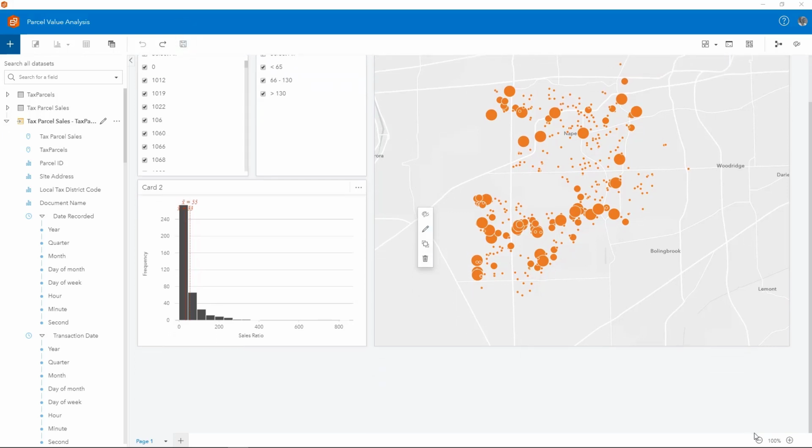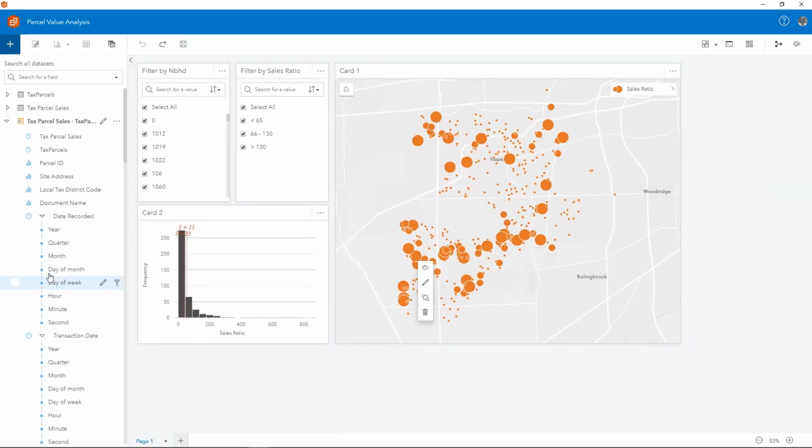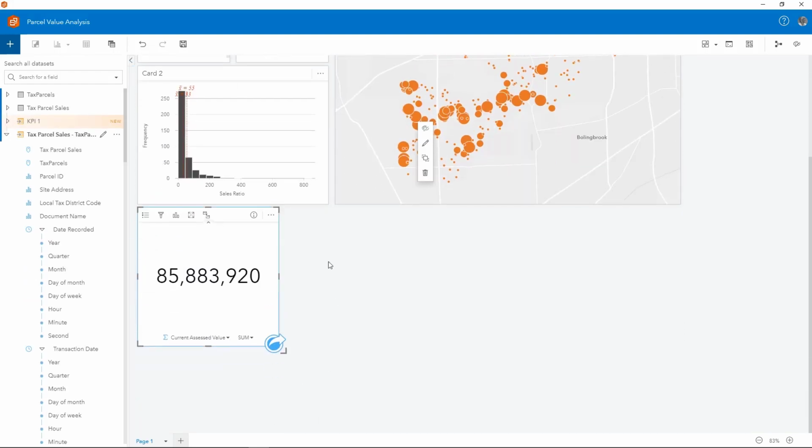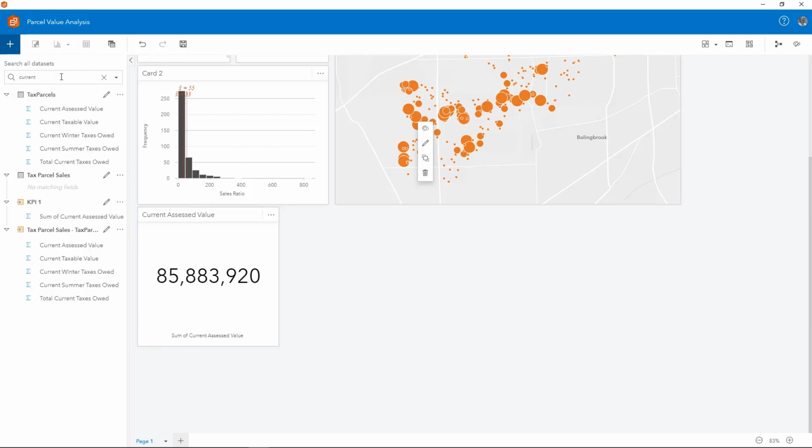One of the great powers of Insights is the ability to drag and drop numeric fields onto cards in your workbook and quickly create summary statistics. Not only can you create them, but you can also move between statistics on the fly. Say you're interested in looking at the average taxable value or the median taxable value. By using the drop-down in the card, you can easily switch between these statistics to update your view of the data.